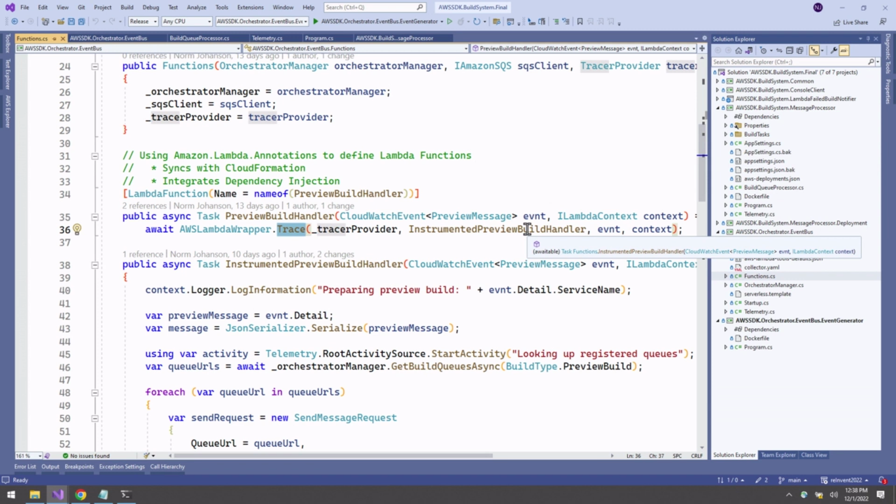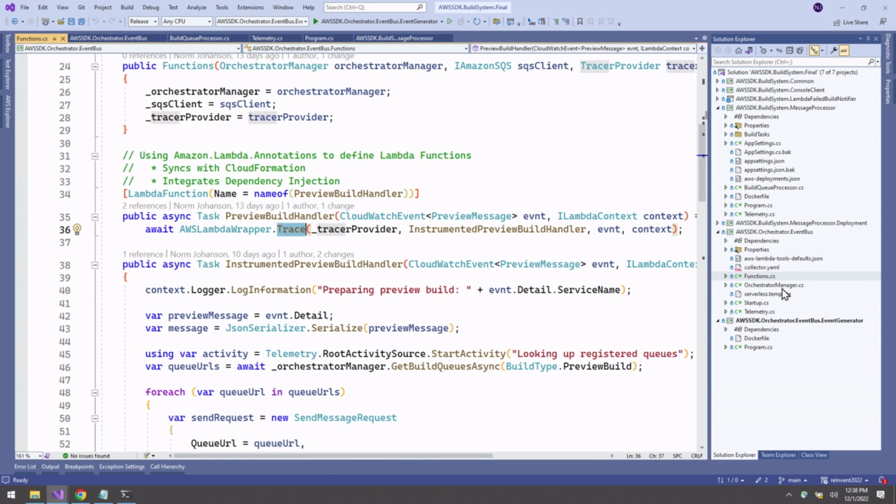Now, for deployment, for my message processor, that's a container. So I will deploy that with the X-Ray, or excuse me, the OpenTelemetry sidecar container. I'm using CDK to deploy it. So basically, in my CDK deployment code, I just have where in my task definition in ECS, I include that extra container definition. So Norm, just to clarify, if you are running your workload or the processing logic in a container, we need to run the collector in another container, like a background job, as a sidecar container.